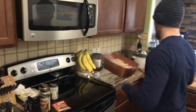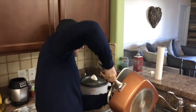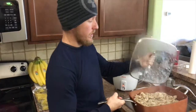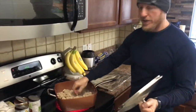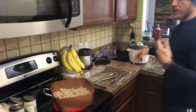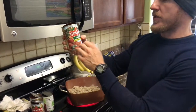Alright guys, so I just got done browning my ground turkey, or ground chicken in this case. Usually we use ground turkey, but the store was out of turkey, so we went with chicken. We generally do not ever go with beef. If you do, I'd recommend going with like a 96/4. This meal in particular has a little bit more sodium than we usually use, but we're going with it tonight. So we're going with just a straight tomato sauce.